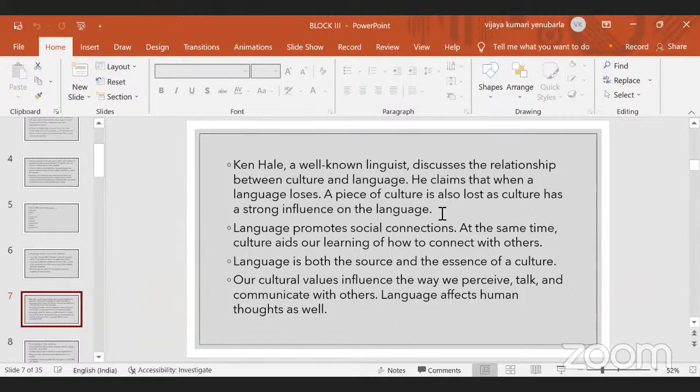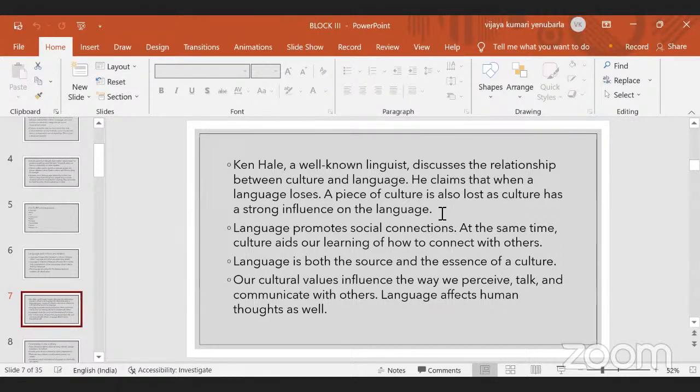Because there is no culture, the language is unable to survive. Why? Because that language is a part of culture and it embodies and encompasses so many different things. So if there is no culture, the language also becomes extinct. There are many endangered languages in the world now, and this is the result of cultural loss.